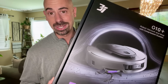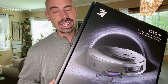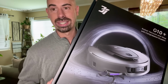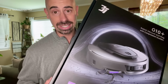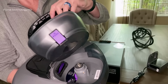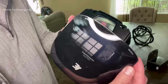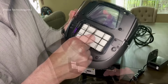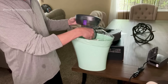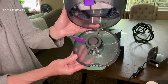Let's start with one of the biggest features, 60 days of hands-free cleaning. Unlike most robot vacuums, the G10 doesn't have a bulky base station. Instead, it compresses dust and debris right inside of the robot itself. Watch this. Dust box has been removed. It uses 3i's patented debris compression technology to compact all that dust into a super tight space. That means fewer emptyings and way less mess.